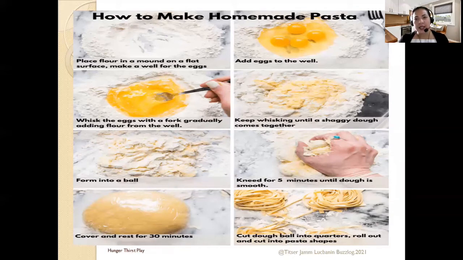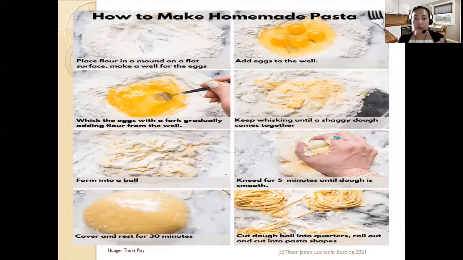Ayan. And then after whisking until magsama siya, the dough comes together. So i-knead mo lang siya, magni-knead ka for only 5 minutes until the dough becomes smooth. And then after becoming smooth, i-form mo na siya into a ball and then cover and rest it for 30 minutes. Kasi nagra-rise siya.